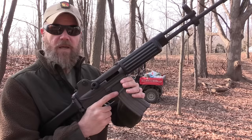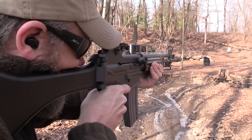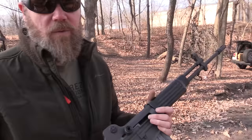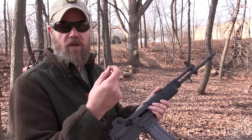Once the gun runs dry, drop the magazine out, put a fresh magazine in, hit the ping pong paddle, and you can go back to shooting. This thing shoots really well. We're on the bridge over troubled water, probably 40, 50 yards back from the firing line — just really easy to shoot.